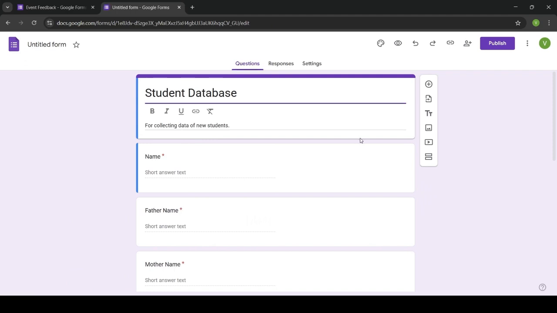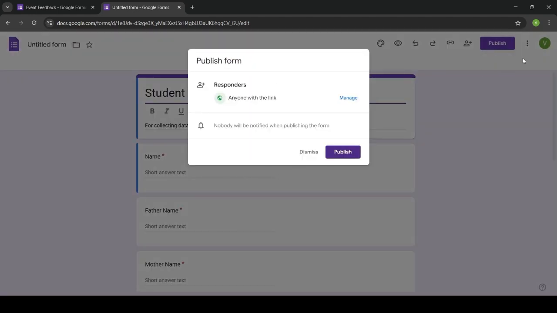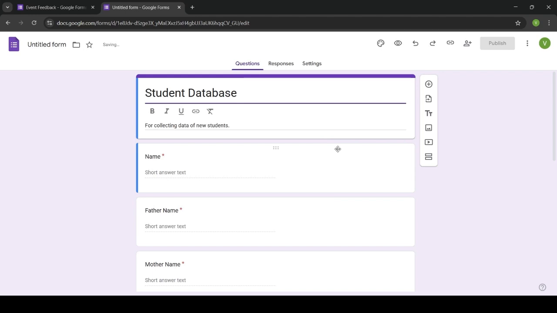After creating this Google form, designing it and its responses, you also have to learn how to share it. You just have to click on publish, anyone with one link, and then click publish.